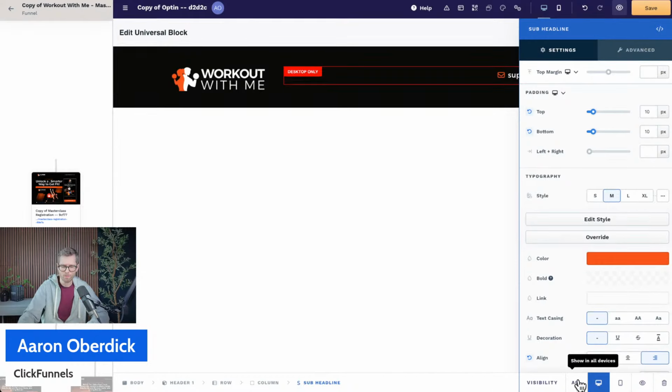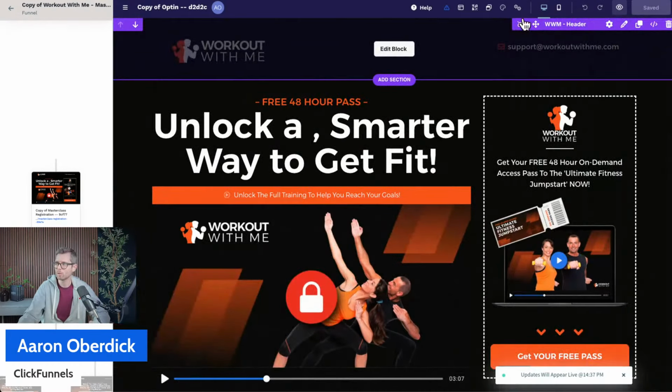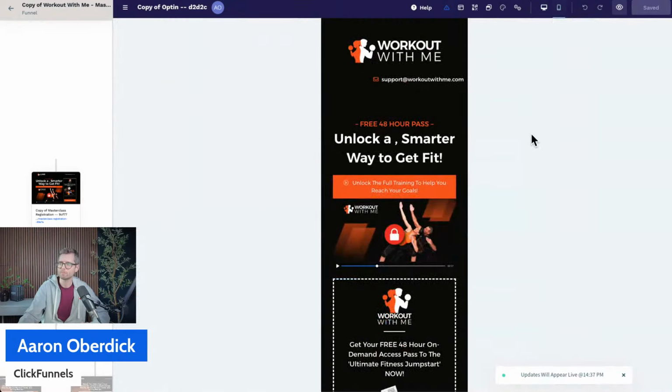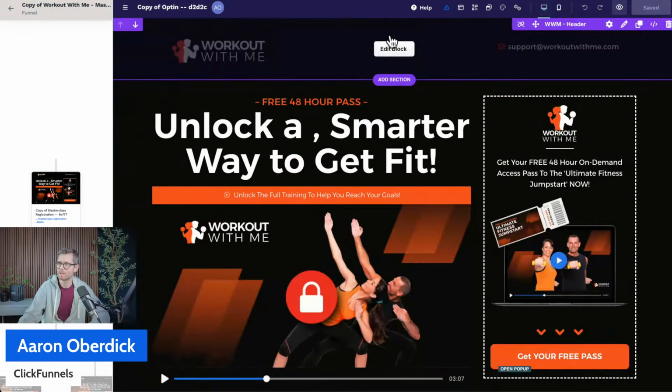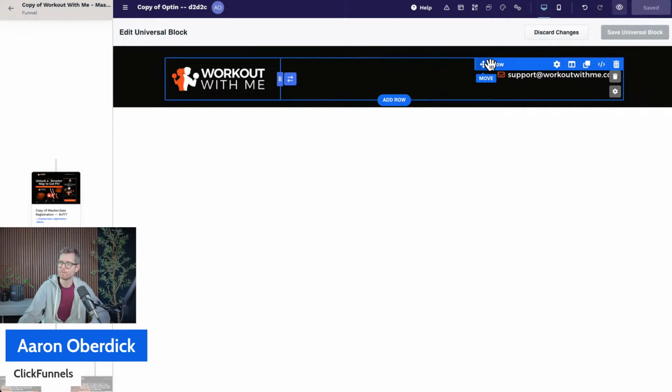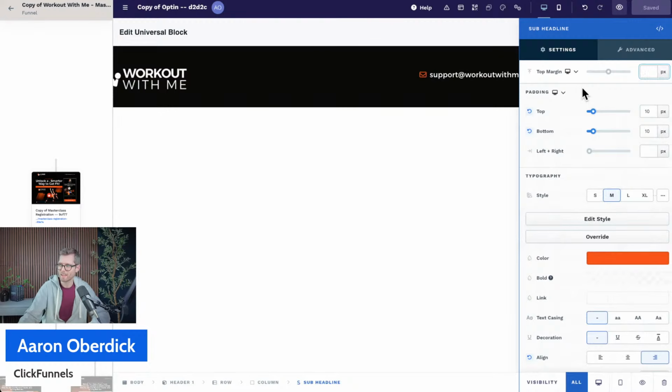Now, first and foremost, let's just click all, and I'm going to save this. And let's see what happens. Let's see how it looks on mobile. It's good, it's there, but it's shifted to the right. And that's exactly why we're putting it on desktop only. So let me go ahead and go back in to this block. I'm going to go back into the same element in my settings. I'm just going to put that back on desktop, just how we had it before.